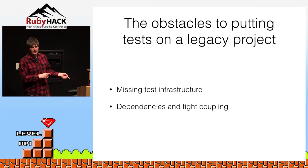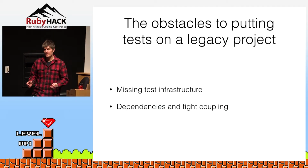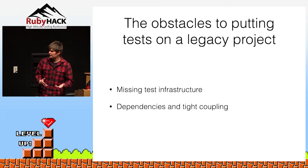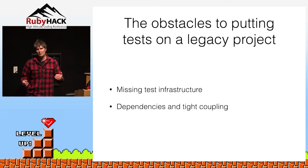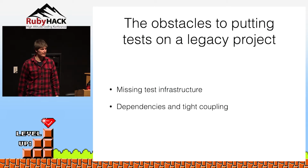The place I worked in 2017 and 2018, we did a lot of things right, but there's one thing that we didn't do great there. We had a Rails backend and an Ember front end. The Rails backend had decent enough test coverage. The Ember front end had no test coverage. Might sound familiar. In most projects I've seen, if the backend has tests, the front end usually has worse tests or no tests. Very common.